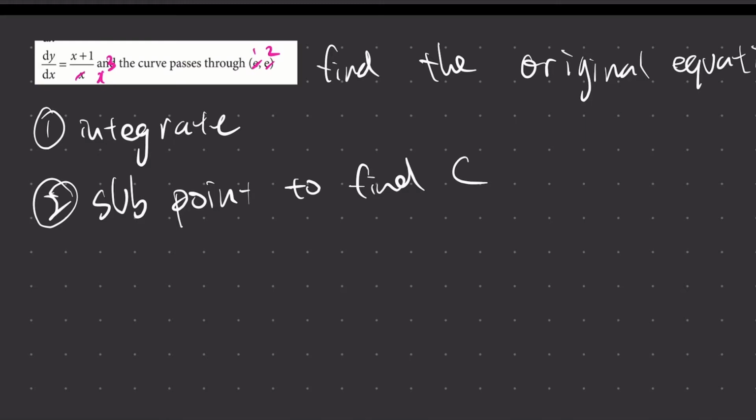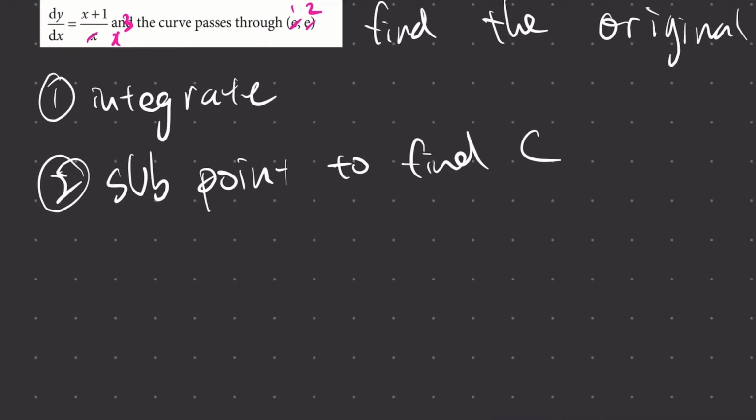Now on how to do it. To do step 1, to find this integral, there are actually 2 methods. The first method is integrating by substitution, but we haven't really learned how to do substitution yet in this set of videos, so I'm going to do the basic algebraic integration, so no substitution. But if you really want to do substitution because you've watched ahead in the videos or already know how to do substitution, by all means go for it. But I'm going to show you the simplest way. So the simple way to do it is rewrite this first to be like this.